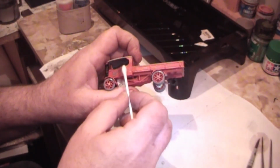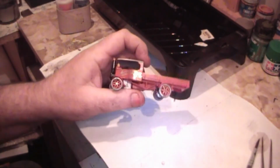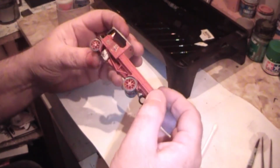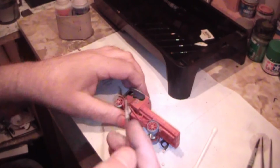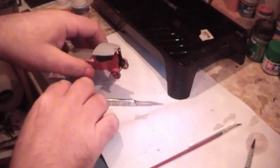That's it. There. Just get a cotton bud and gently roll over the top, squeezing the water out gradually. The cotton bud also soaks up the excess water as well. Now that's laid down. I'll get a small brush because I don't need a lot on this one. A bit of Microsol over the top just to take it down. Alright, now let that do its business. Now put a little one on the front. There we go, that's that one done.